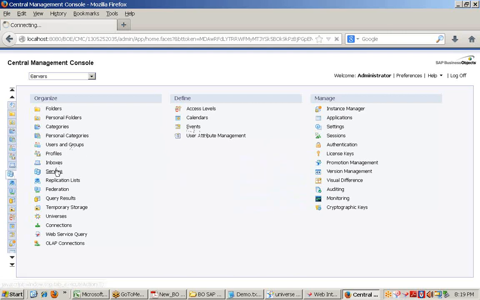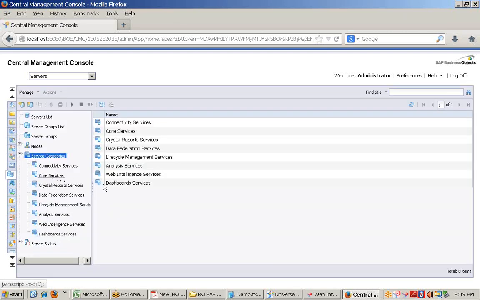A few other scenarios are very real-time and practical. Let's say your user is running a report and trying to download the data to their computer. He waits for about 5 minutes, and then suddenly he gets an error message saying maximum binary file size reached, please contact your Business Objects administrator, or your admin, or your support, something like that, right? They will take a snapshot and send it back to you. Now what do you do, right?